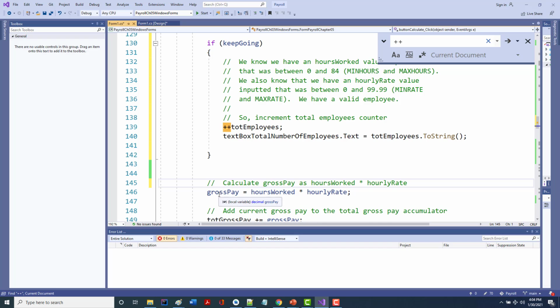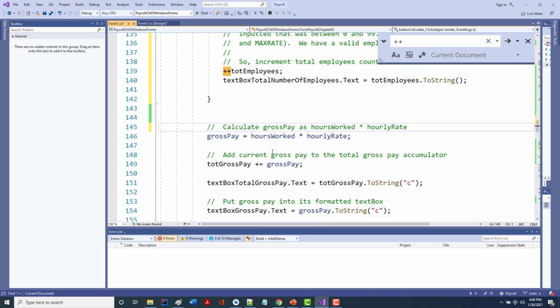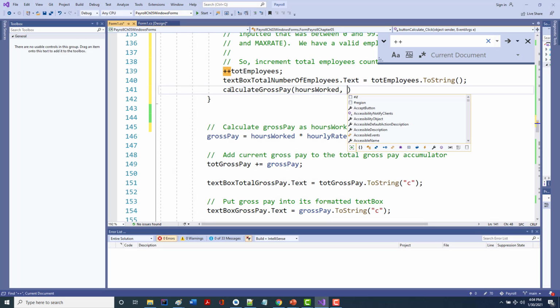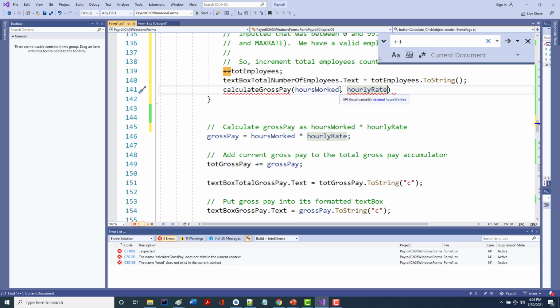Delete. And I can now calculate the gross pay, which is going to take a little bit more time. So I'm going to call calculate gross pay, and I'm going to pass in the hours worked and the hourly rate. I'm getting an error because the routine has not been written yet. We'll write that in a moment.